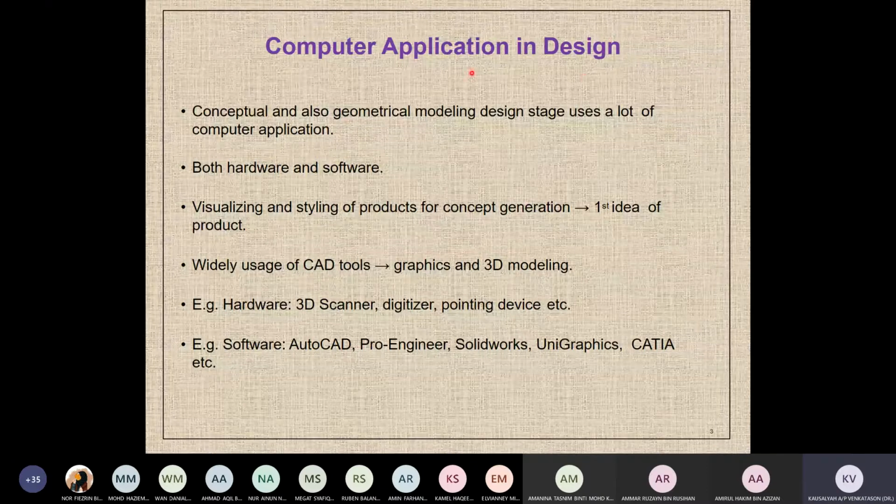So under the application in design, we are to be aware that we have many software packages, application simply means software, which are present in the market to assist us in performing computer-aided design, the building of the geometry. Some examples given over here would be AutoCAD, Pro Engineer, SolidWorks, CATIA, Solid Edge, and many others.